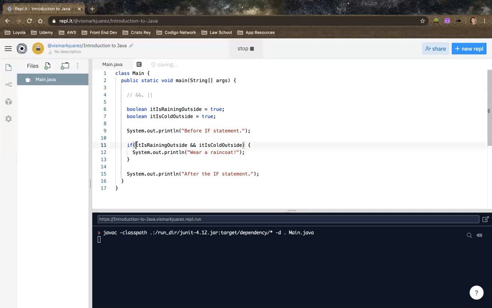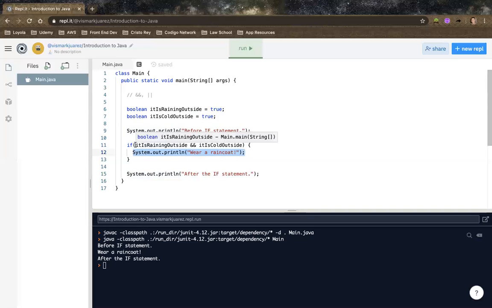And again, whenever the entirety of this conditional is true, then the body of the if statement will execute. Since the whole conditional here is true in this case, because both of these variables are true, that means this line of code gets printed out, and it does right here.